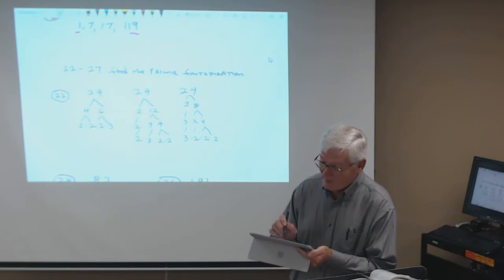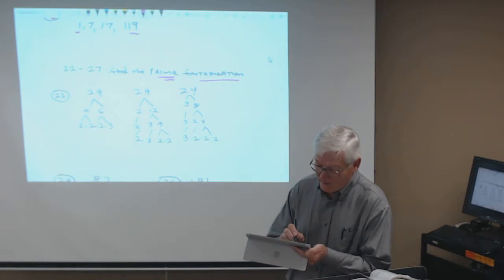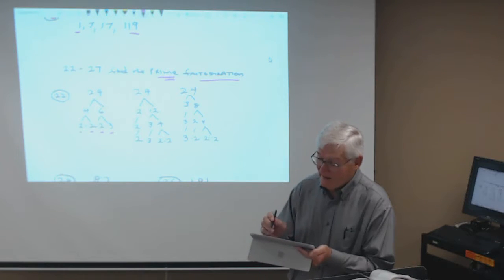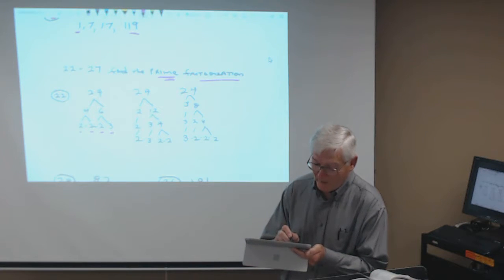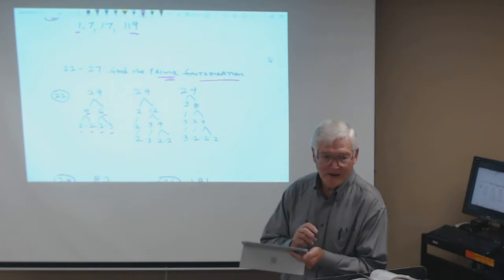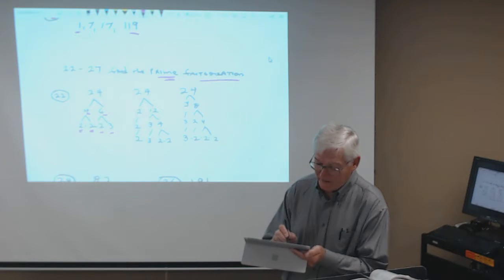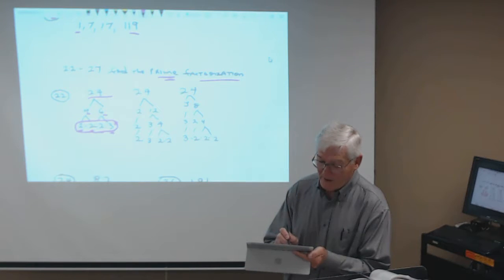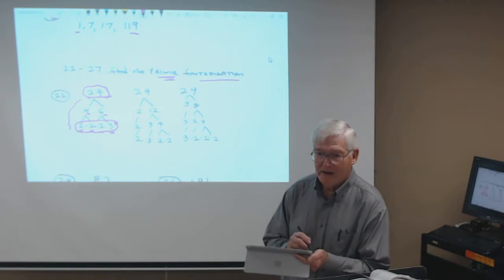It's like find the prime factorization. So that means, prime means I want all these numbers to be prime numbers, and factorization means I want factors of 24. What are factors of 24? Well, 4 times 6 is 24. You follow me? And what are factors for 4? 2 and 2. And what are factors for 6? 2 and 3. So now I have the prime factorization for 24. In other words, 24 is the same as 2 times 2 times 2 times 3.